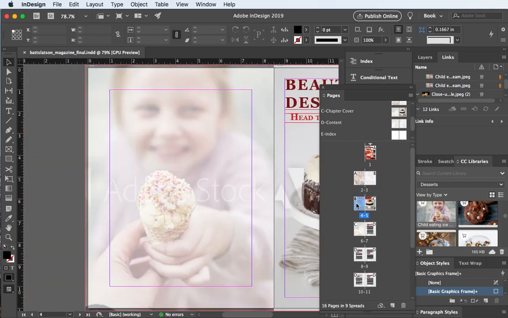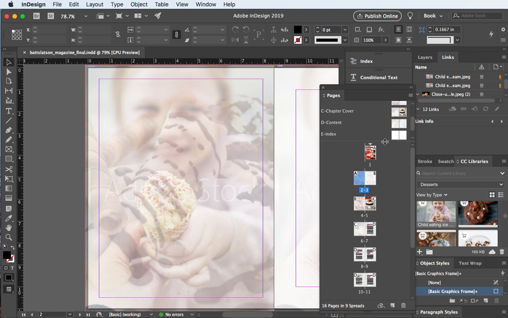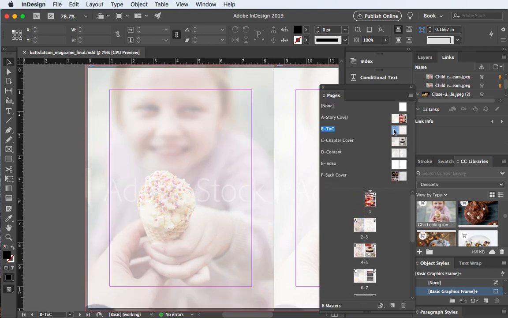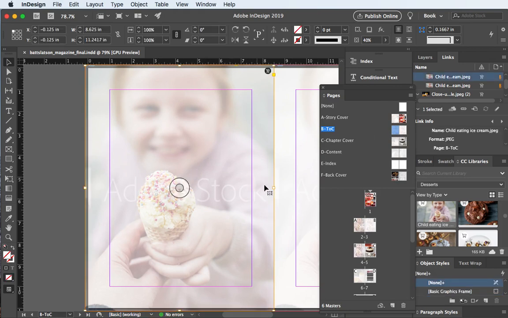Notice though, see that on page 4 and 5, this image is taking over, and that's because I've got to go back into the master page. This is the only part that gets kind of tricky. In the TLC, I've got to move this photo away just a little bit from the edge, so that it goes out of that other photo, and bring it over just a little before where it doesn't take over.